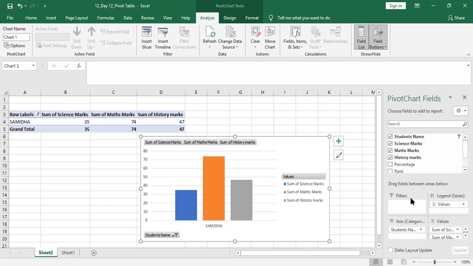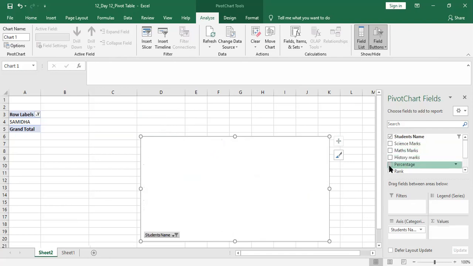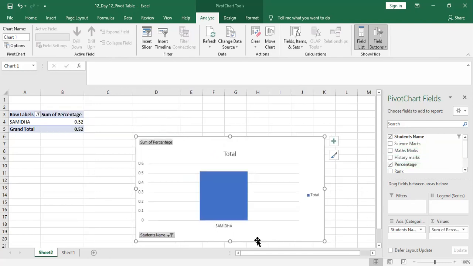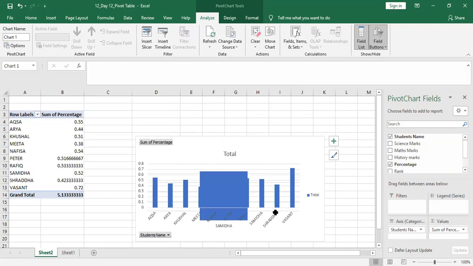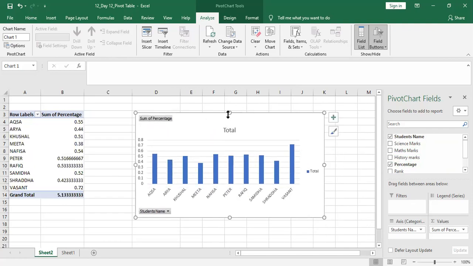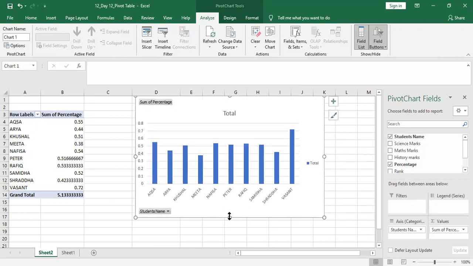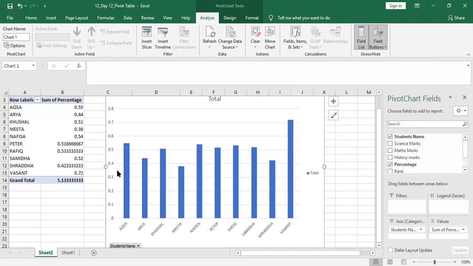You can also do so many other things, like without having marks, if you want to see the overall performance, select the percentage. Then if I again select all, I'll get the percentages for all students. I'm seeing that students are really getting average marks. I can change the length and breadth of this chart, and we can always add whatever we want through this chart.